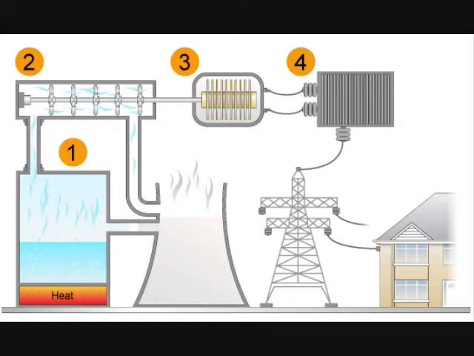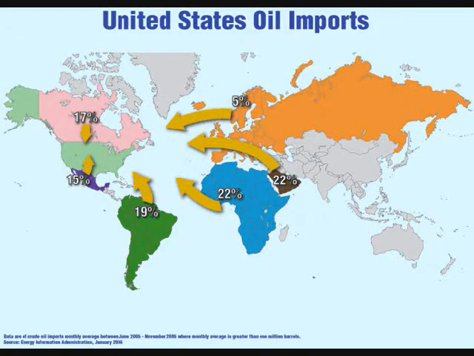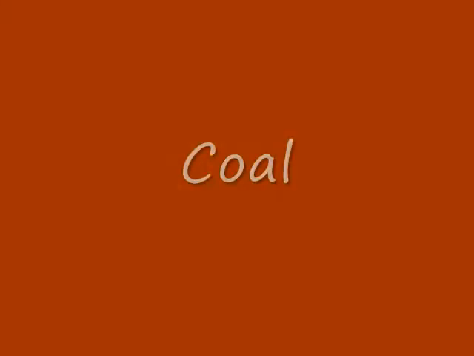Now obviously the United States is one of the main consumers of oil. As you can see, we have a variety of sources. Canada, Mexico, South America, Africa, and Saudi Arabia are the bulk of our imports, but we do get a small amount from Europe also. This is something that we would like to eliminate, our dependence on foreign oil. You'll hear them often talk about this in political conversation.